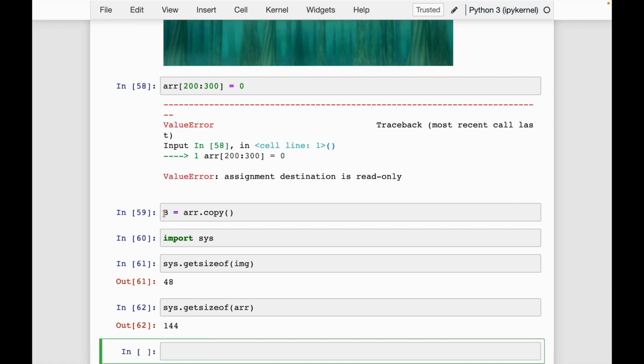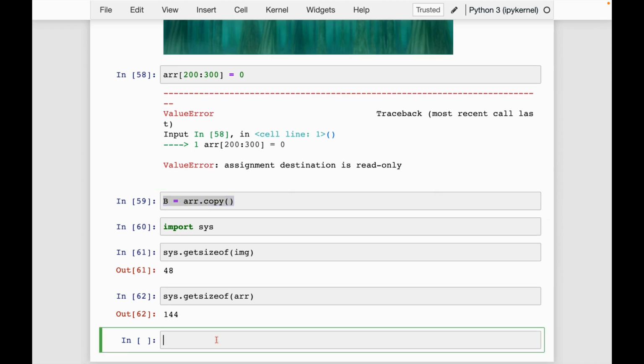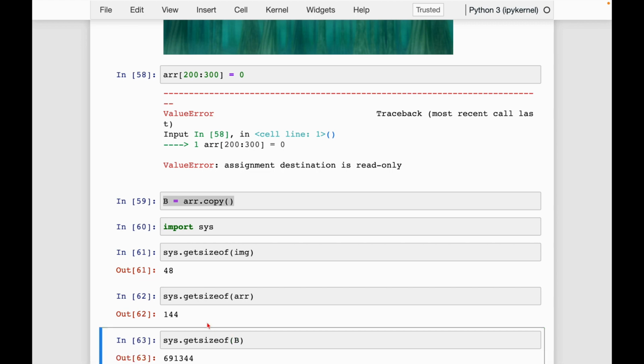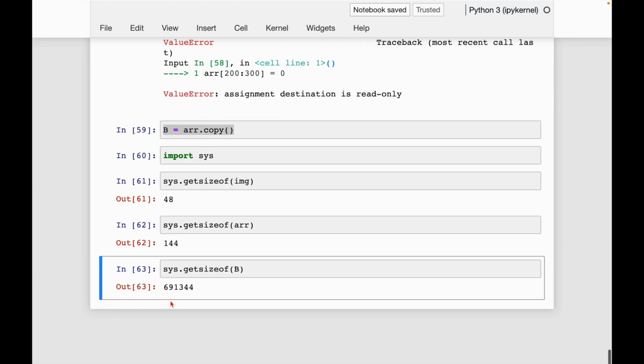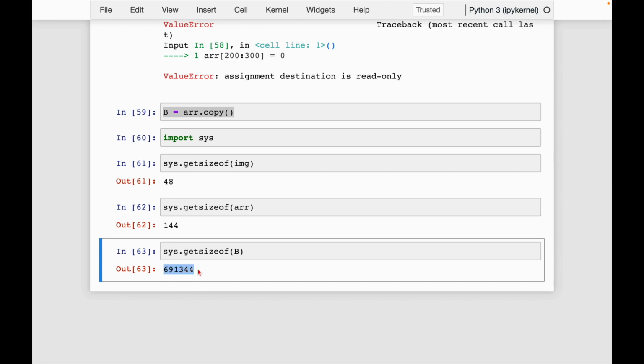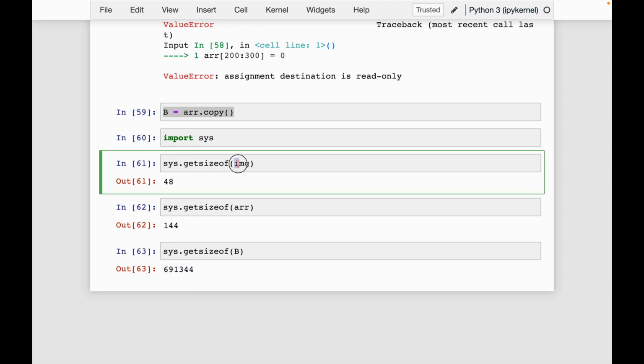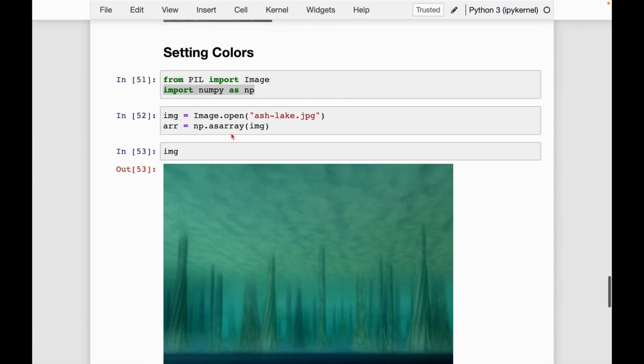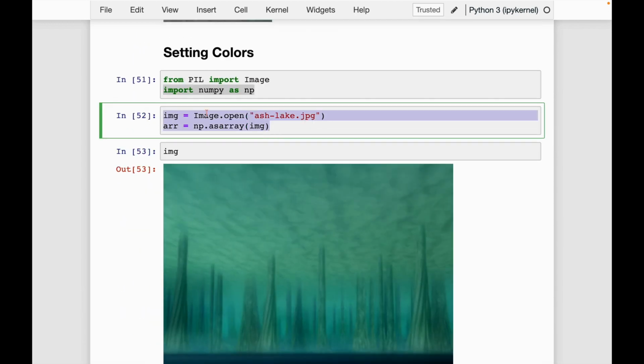Now remember, b was our copy of the array. Let's check the size of this. And we can notice here, this is much, much larger than image and arr. So what's going on here is when we defined image and arr, they don't actually store the image or anything with the image.